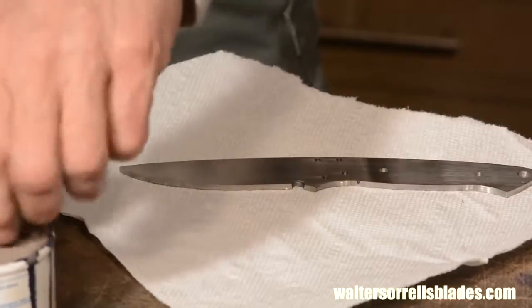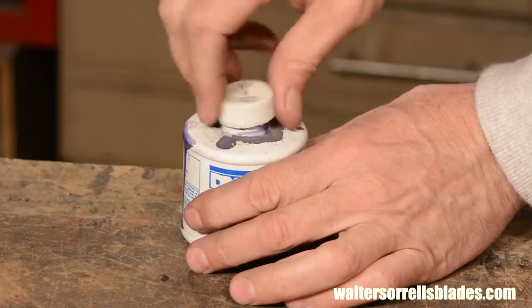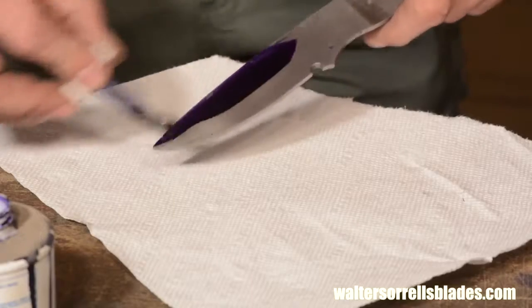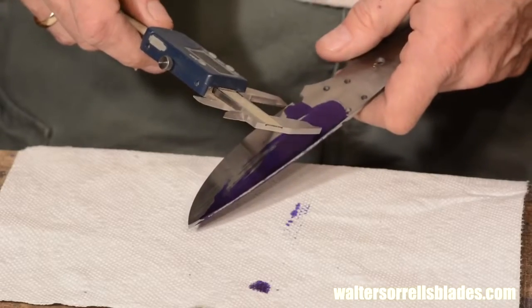Additionally, I'll paint the blade with machinist layout fluid, and then use my calipers to scribe a target grind line. I don't need to hit this exactly, but it gives me a rough target.